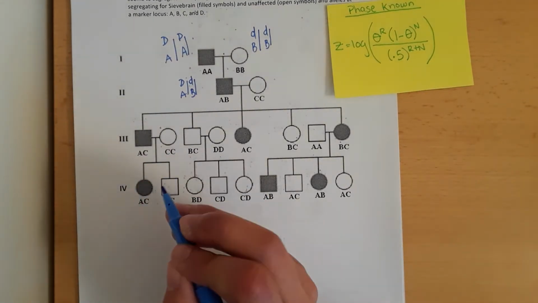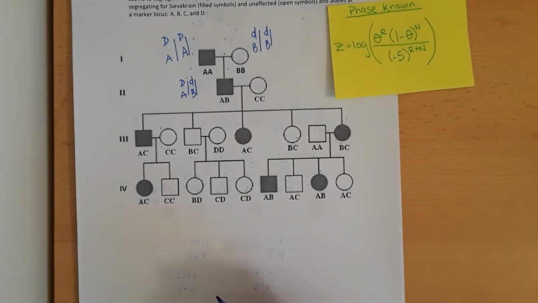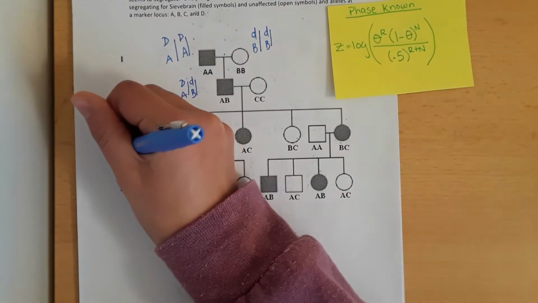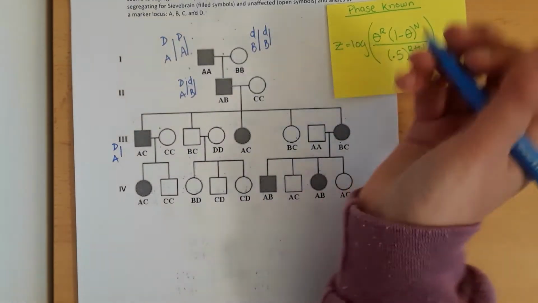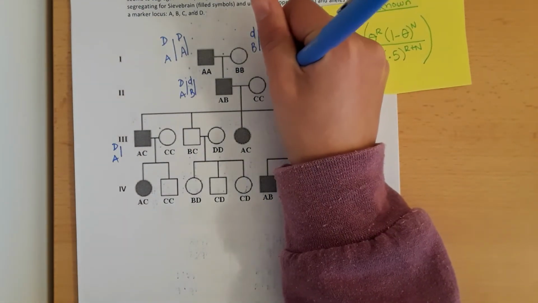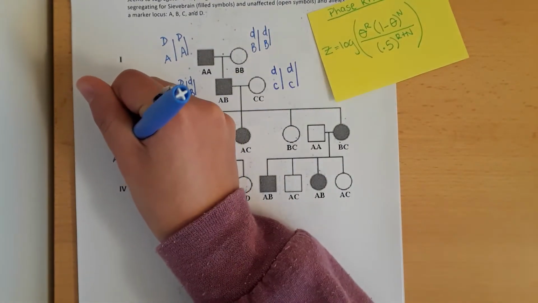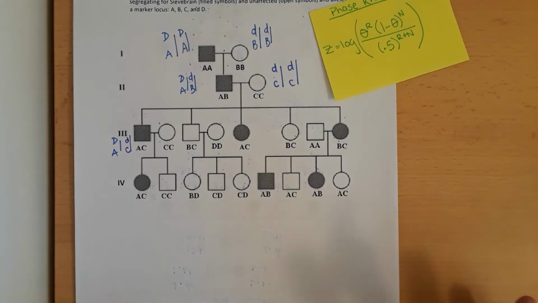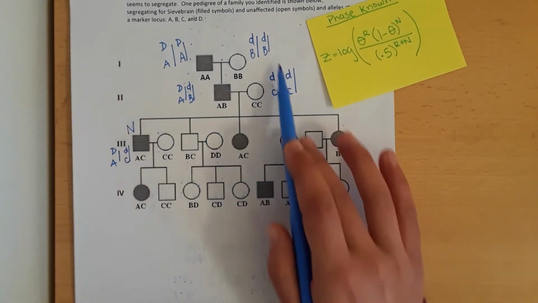So over here, we know this person is shaded in. So they got the disease gene with marker A from dad. And then the mom is homozygous, so she can only give a small d and a C. So no recombination took place. So we're going to rate this as non-recombinant because we got a set from dad and then a set from mom.